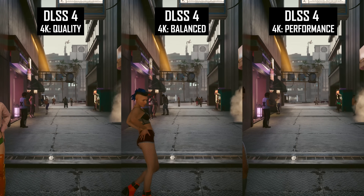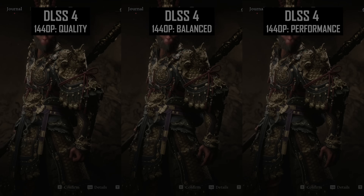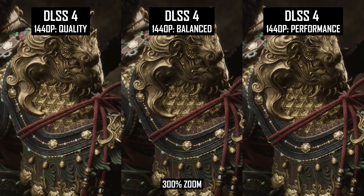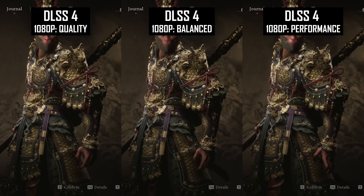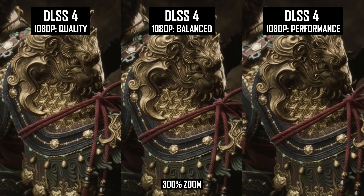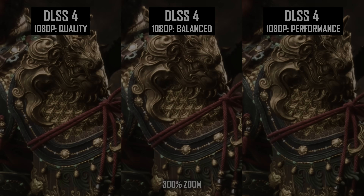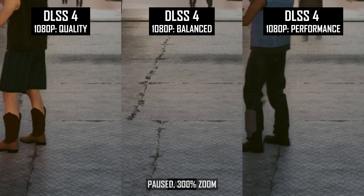The only main impact to texture quality at lower DLSS modes is slight amounts of graininess that can be introduced in motion, though on the whole the ability of DLSS to reconstruct textures is very impressive. At 4K, there is little to no texture quality loss using performance or balanced compared to quality, while at 1440p and 1080p I only spotted a few differences comparing performance to quality. Balanced is very viable at these lower resolutions, so if overall blur was one of the main reasons you've steered clear of lower DLSS modes, DLSS4 should have you reconsidering that choice.